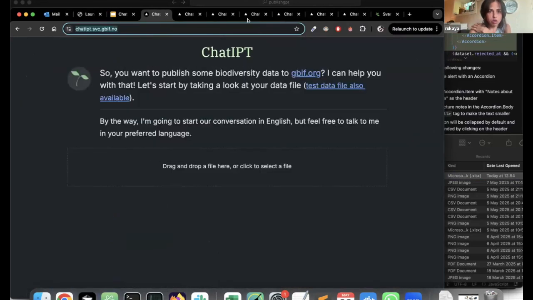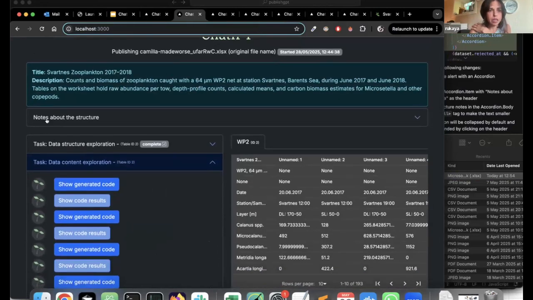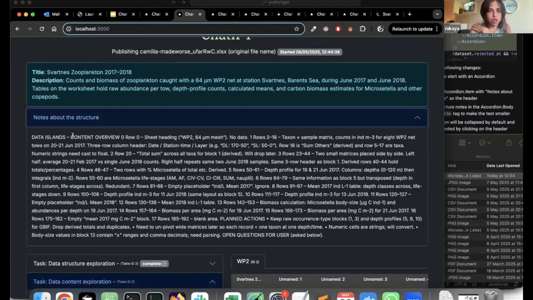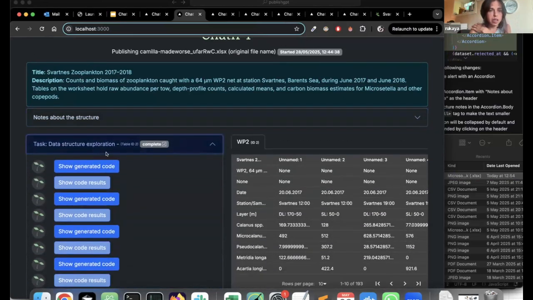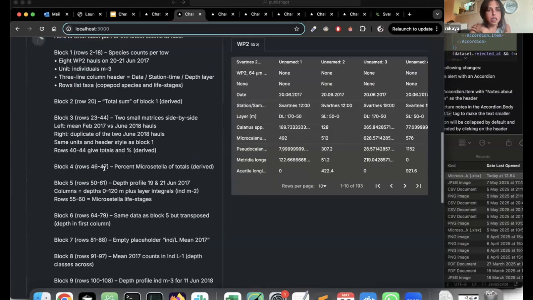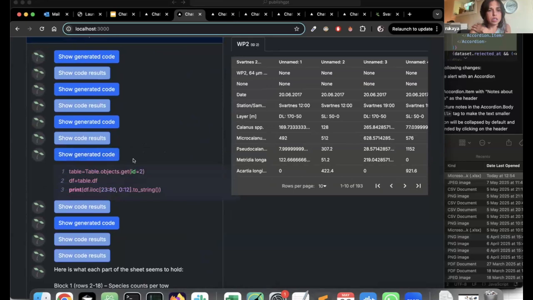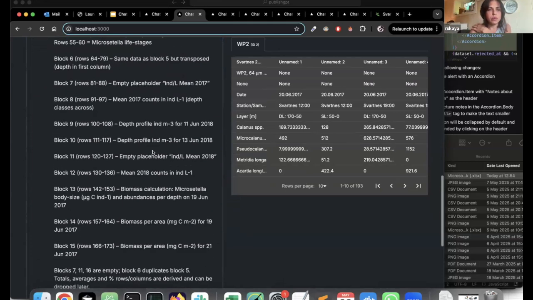Once you drag and drop a file in here, it does some structural notes and the data structure exploration. If it needs to, it asks the user questions, but it didn't need to at that stage. You can see it's generating code, getting the information from the code and then using that to interact with the user.